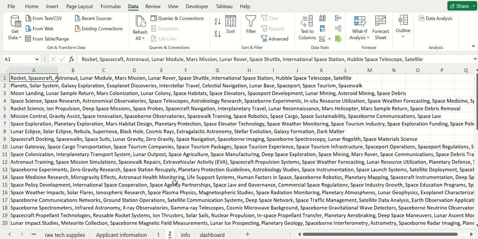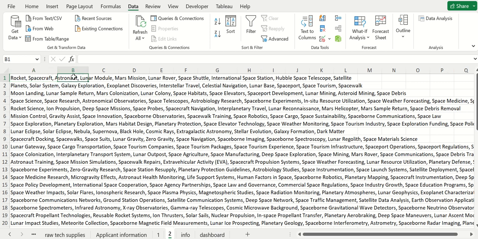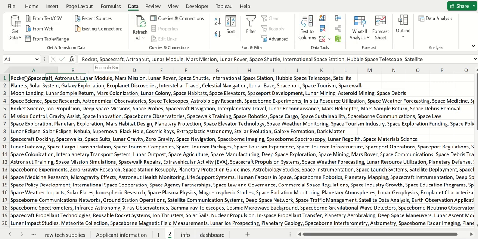And what this is supposed to do is separate out the text. But you can see here it's not. And what I mean by that is all of this that you see here is only in column A. When I click B1, you can see it's empty. C1 is empty. So all of this is just one long string. And what we want Excel to do is use these separators to split this up into its own different columns. And that's what text to columns is for.